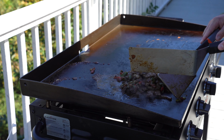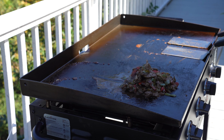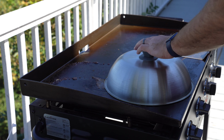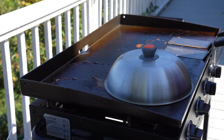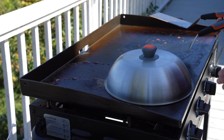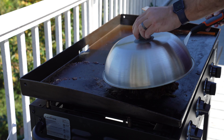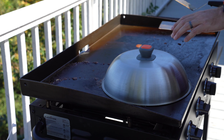And then something you can do too, you see now this is pretty much cooked. You could put the little dome over that and just let the aromatics kick in, because you got your onions, your bell peppers, your steak, all of those flavors now in the air. They're just kind of blending together. I mean, don't think of a flat top like this Blackstone as something that doesn't have a cover. Well, I've got a hard cover for it to protect it when I store it, but you don't cook covered. But you can utilize this tool, and it's just a way to introduce aromatics and keep things warm as well.